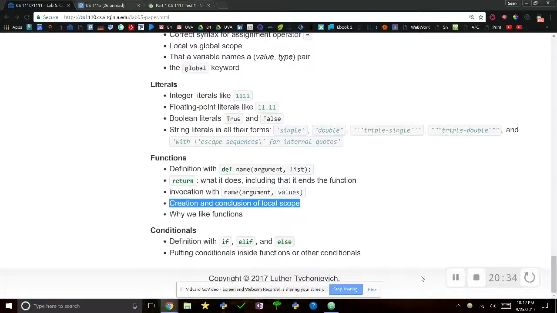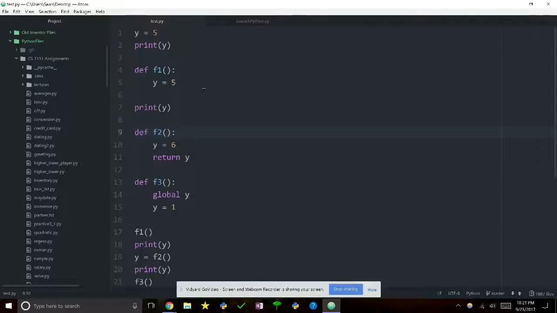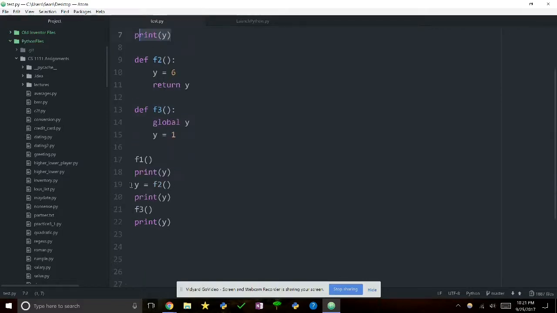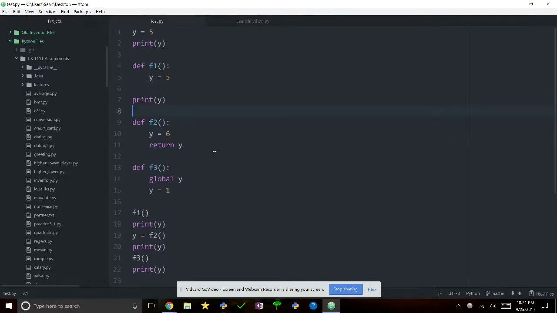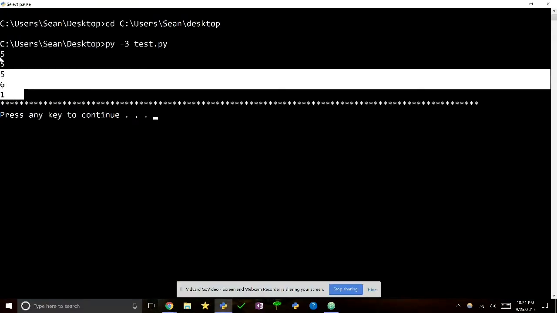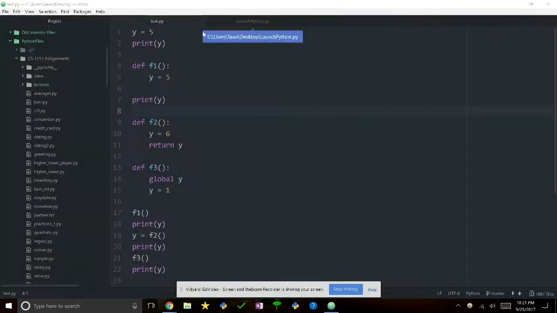So on the test with these local and global scope questions, sometimes they'll give you a lot of tricky things. Where like we're printing out y here, and then we're running functions. All right, so I'm going to zoom out here and see if you can figure out what this is going to output. I don't know if you can see it. I'm going to zoom in a little bit. So you can pause the video, give it a shot. All right, and this is the answer. So let's go through and figure out why it's that.